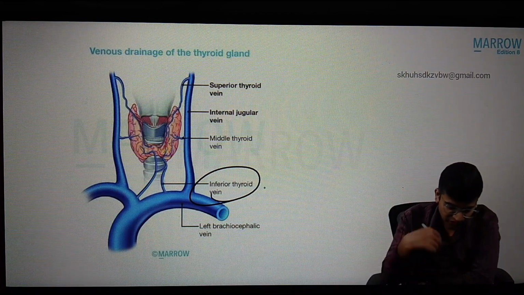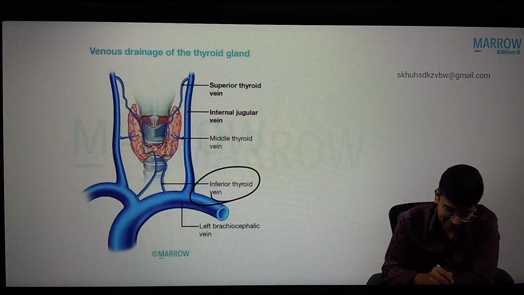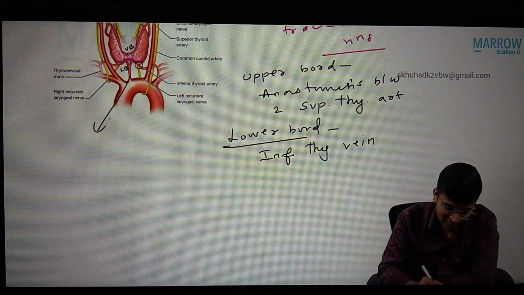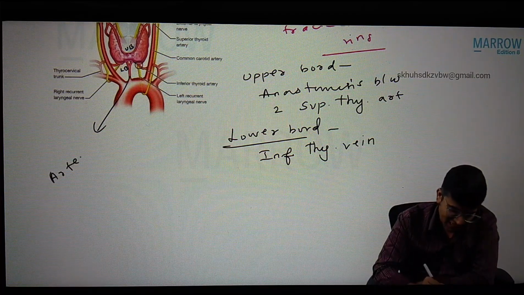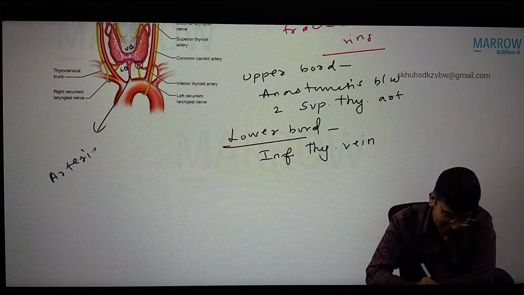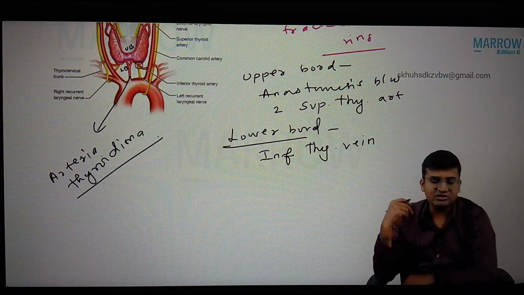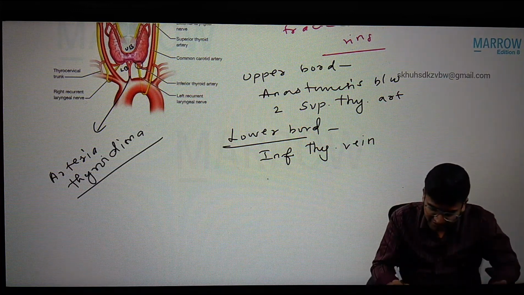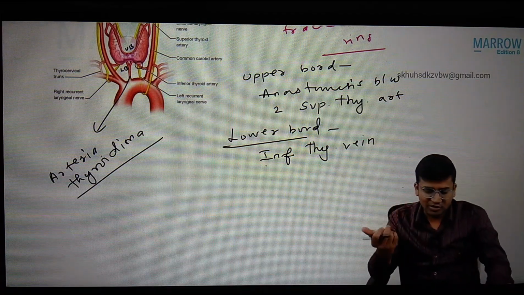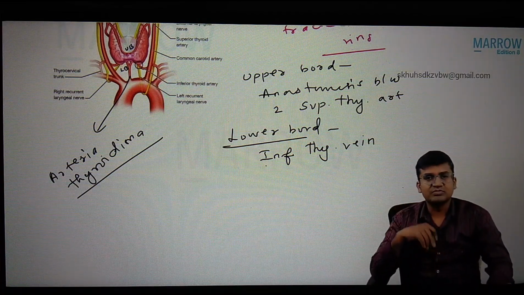Okay. And we also see the arteria thyroidea ima. We are seeing this artery, the thyroidea ima artery, which may come from the brachiocephalic trunk or the arch of the aorta. Okay. So these are the two structures present at the lower border of the isthmus.